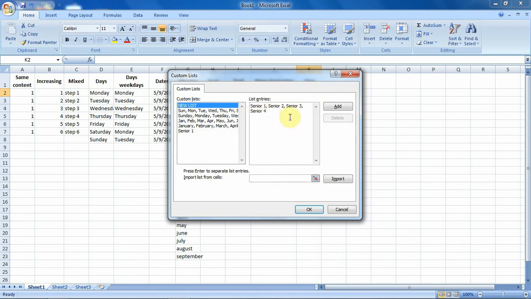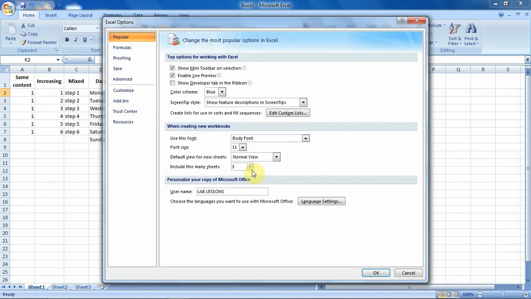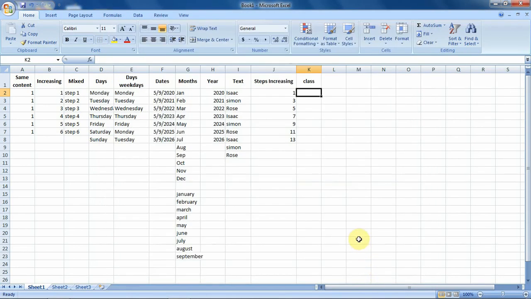Then now after typing the list we want, we can now click on the add option. When we click on the add option, our list will be arranged in order. After there, we can now click on OK. When we click on OK, this dialog box will again be displayed for us, but you can continue and click OK once again.